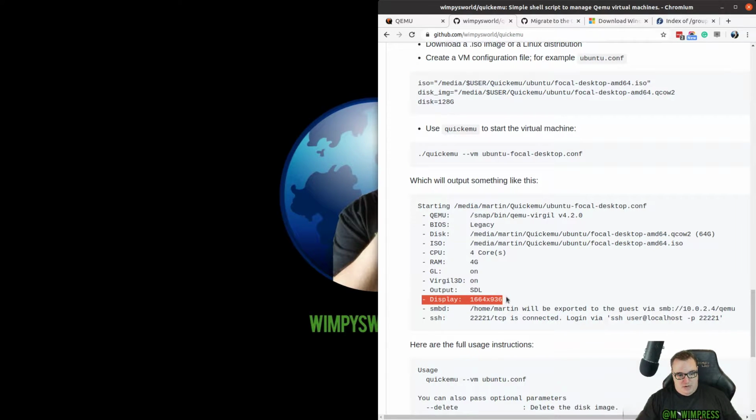So for this display resolution, I have 3 monitors, 2 are 1440p, and this one that I'm streaming from is 1080p. So 1664x936 is a divisible-by-8 16:9 resolution that fits nicely inside a 1080p window.